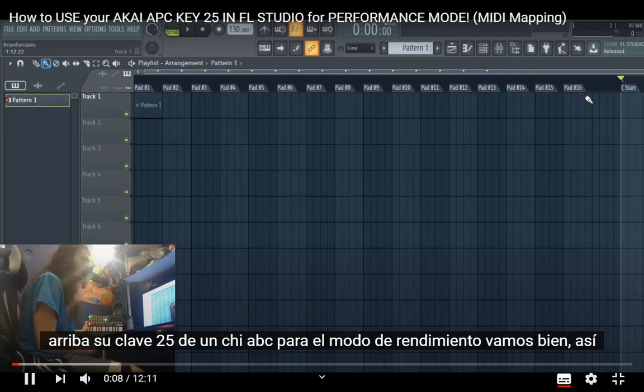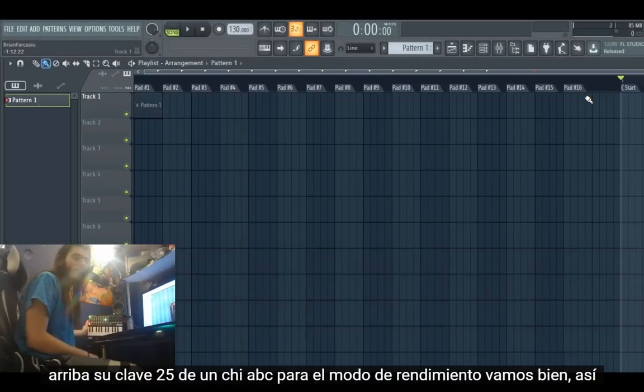APC Key 25 for performance mode. Let's go.